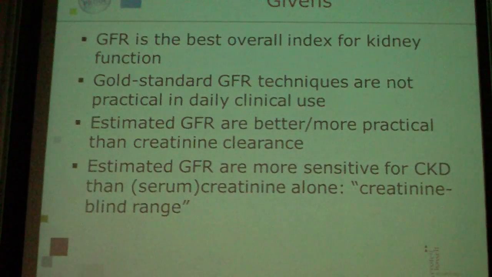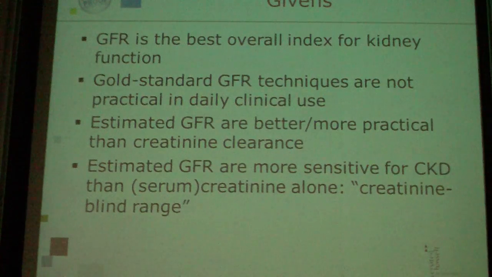Typically, creatinine is used for that because GFR is the best overall index, and it's very convenient in clinical practice in contrast to the gold standard estimation. When you calculate the estimated GFR, that's also more sensitive for diagnosing kidney disease than the serum creatinine alone. Of course, you could say we measure the creatinine, we have a cutoff, and so we can see whether it's above or below the cutoff what the situation of the kidney is.